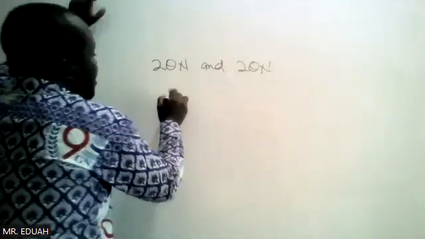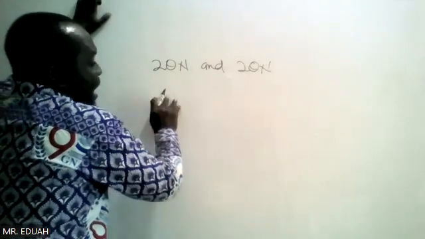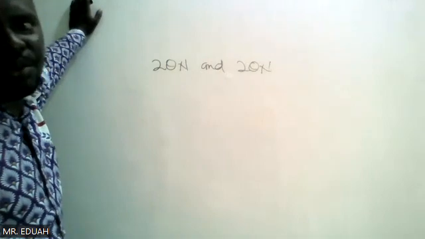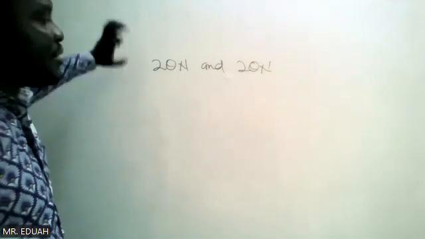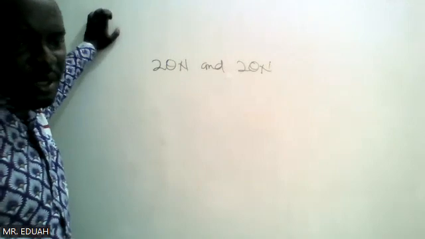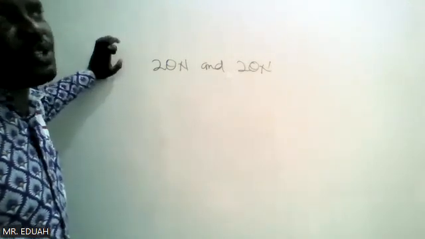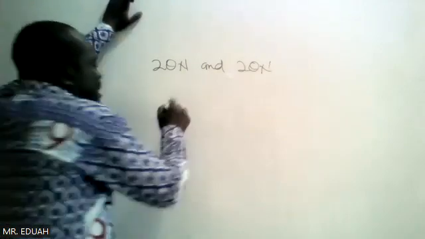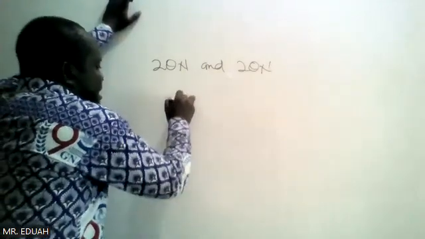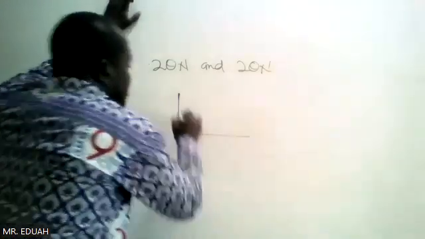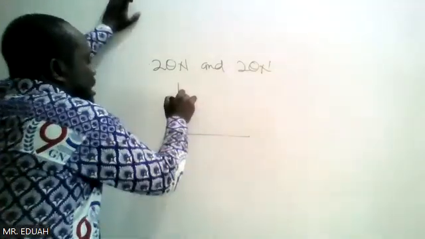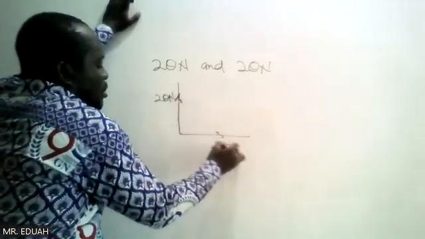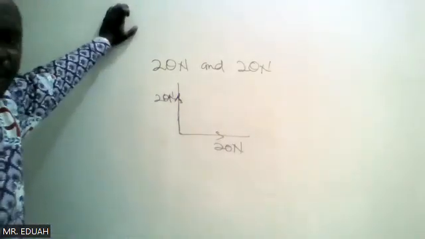Now, when the forces are in the same direction, meaning the angle between them is 0, the resultant will be 40. When the angle between them is 180, the resultant is 0. Now, what about if the angle between them is 90? Will that give us a resultant close to what the question says? So let's see.